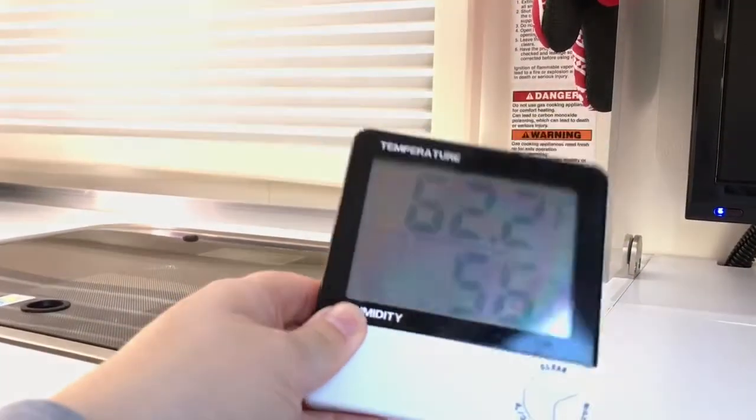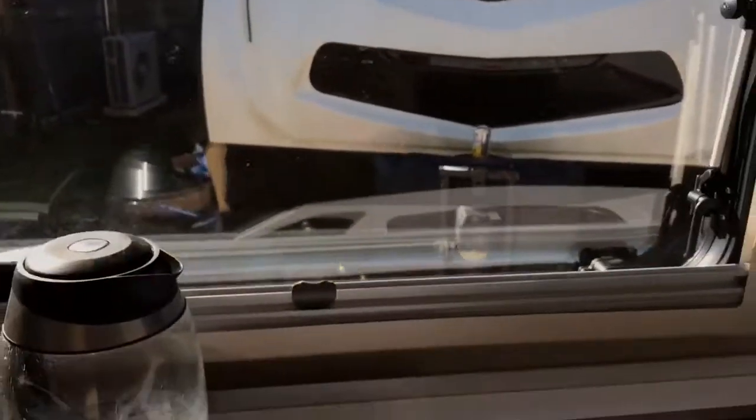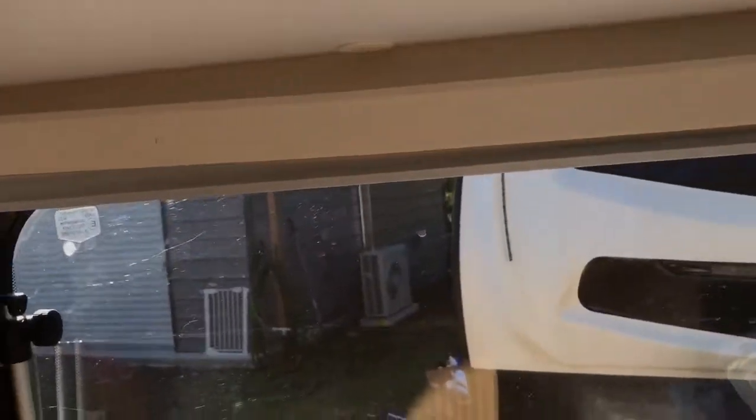56% humidity. So I have damp reds in here for that very reason, because we're in Florida. And you can see that space up there is awfully deep as well. I'm too short to actually reach all the way back to it. Okay, now you have another nice big window here. You're seeing my dad's camper out there. Sorry. And a bunch of mess where I was cleaning the camper.